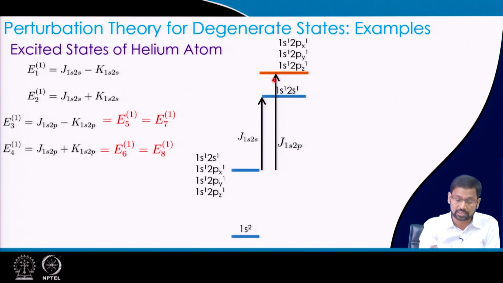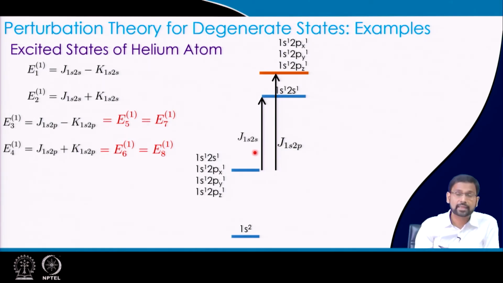Mind you, why are they all degenerate, all 6-fold degeneracy? Because I have introduced only the Coulomb part. I have not talked about the exchange part. In the absence of the exchange part, they still have this so-called exchange degeneracy. So, this state is 2-fold degenerate, this orange state is 6-fold degenerate. This degeneracy is exchange degeneracy because I still have not incorporated the exchange interaction. But just by introducing the Coulomb integral, I can already split the 8-fold degeneracy into 2 different sets, one with 2-fold degeneracy, the other with 6-fold degeneracy.